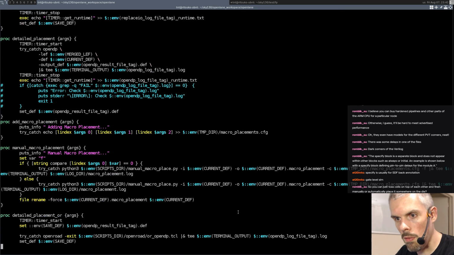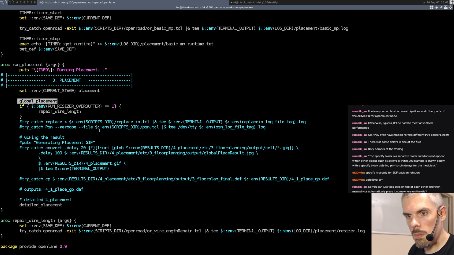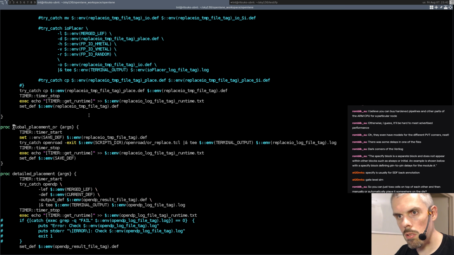Yeah, see, the first step is a global placement, and then a later step is detailed placement. I don't know if we can actually see the result of global placement. Does it keep the result somewhere? Maybe.